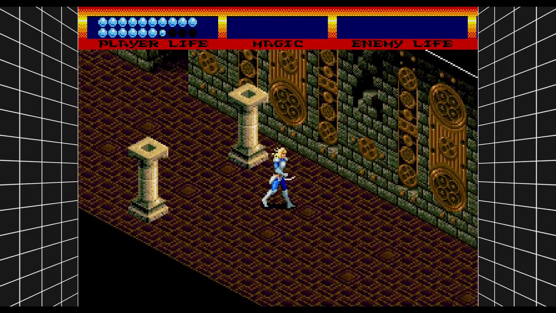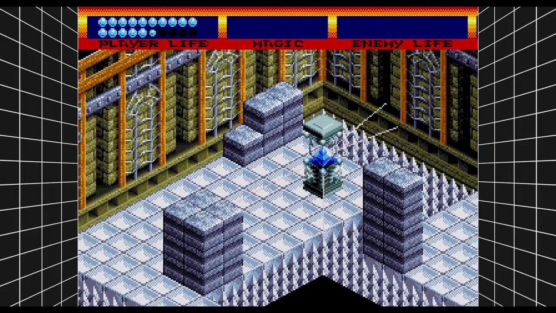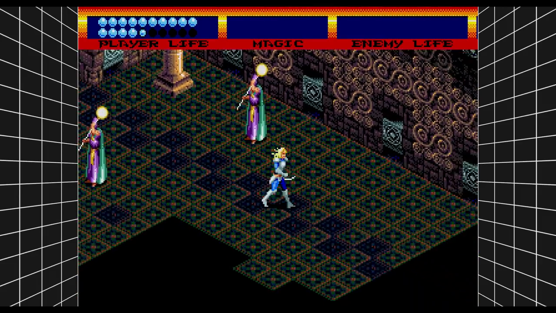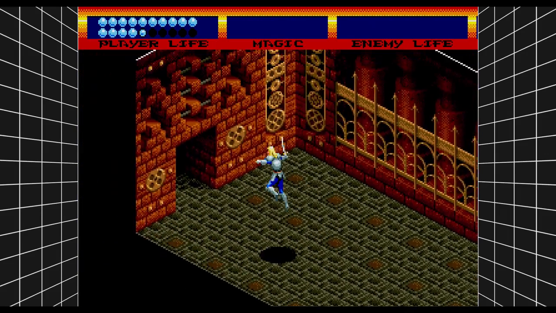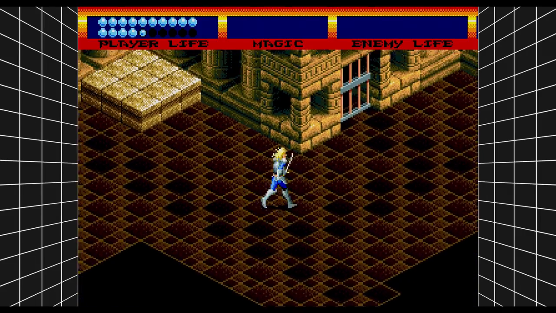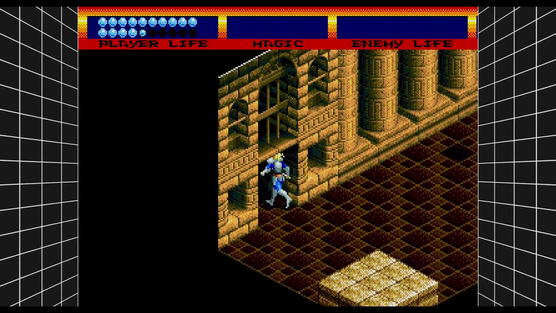Let's see. Ooh, watch out. Go around. Stop lasering me. Just that casual. Smile and wave, boys. Smile and wave. Okay, it's this room, I think. Yes, it is. Let's see. There's a save point. We're going to hit that first because we're going to need it.